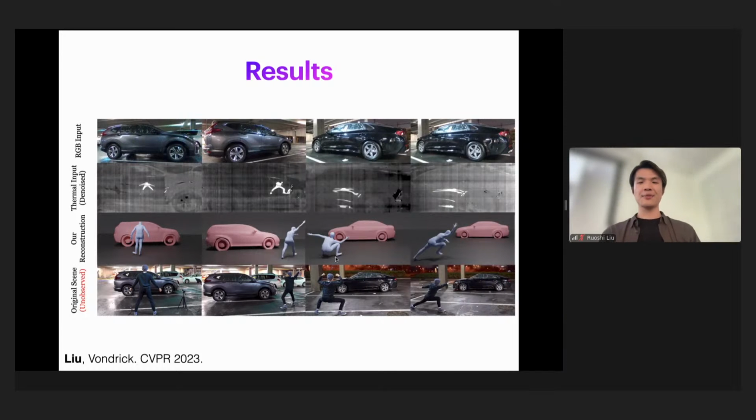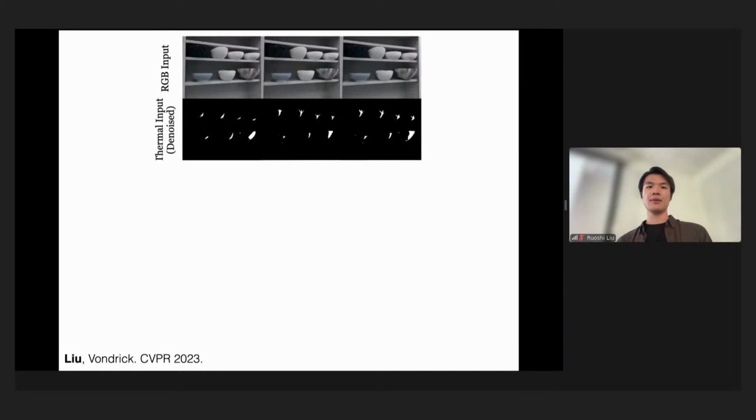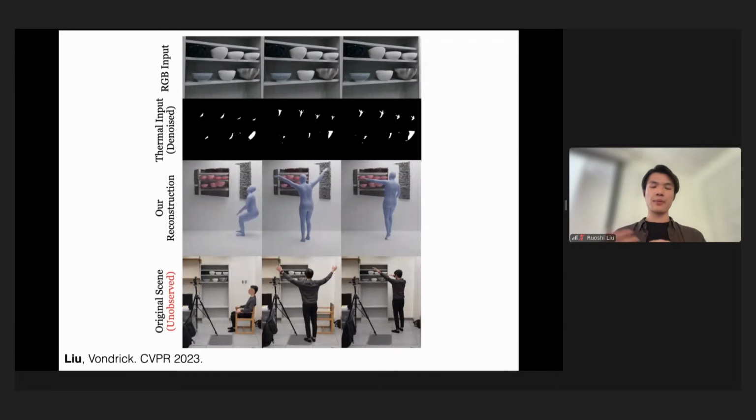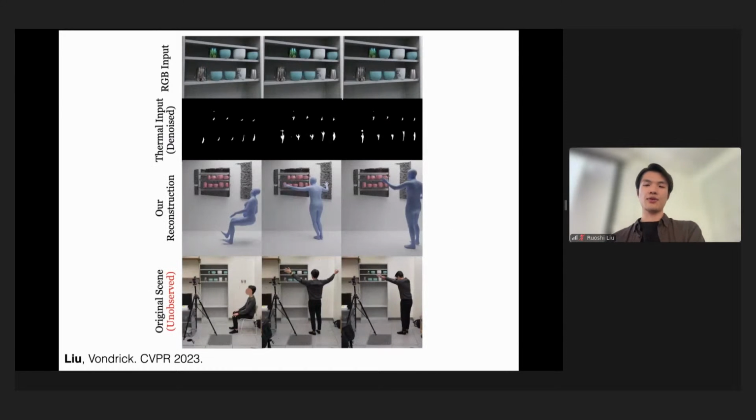You see there's still some difference because the information here is highly limited, and our optimization algorithm is not perfect. But it mostly gets the 3D location and pose of the human correct. And here are some more examples we collected in the lab. With arrays of bowls, you basically get multi-view reflections of the human, and we are able to reconstruct the human body pose compared with the original scene. We also tried it on bowls. These also work pretty well.